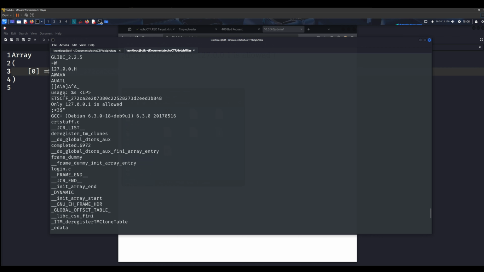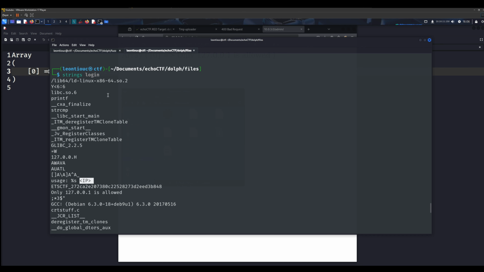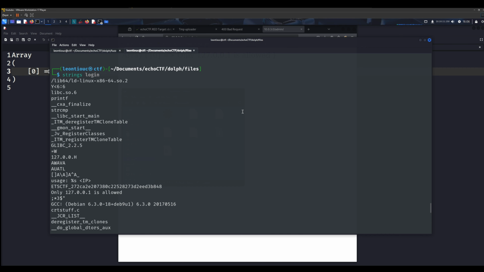There is a flag, we found that already. It seems that the usage is that we use the binary and then an IP. SO.2. So SO is a shared object, as I remember correctly. And that is the error as well, only is allowed.